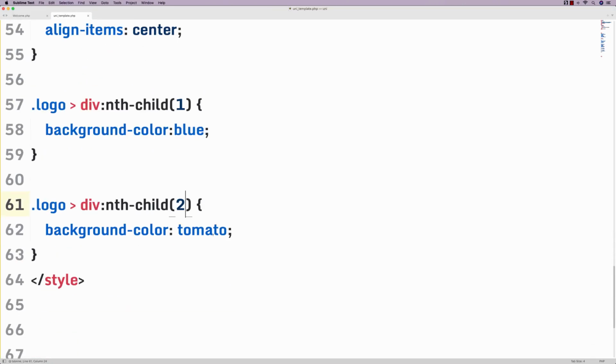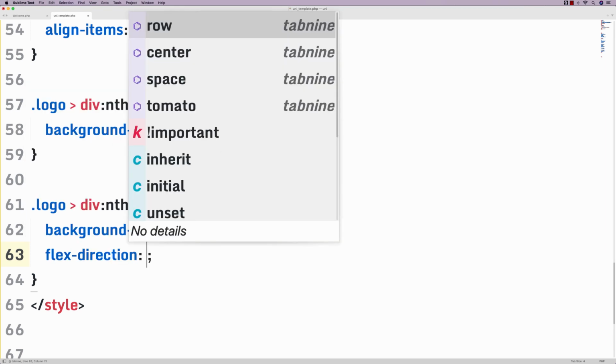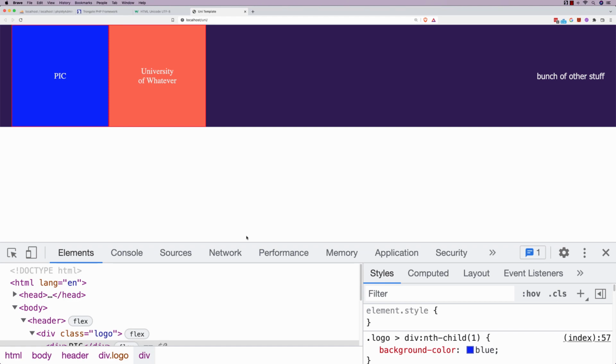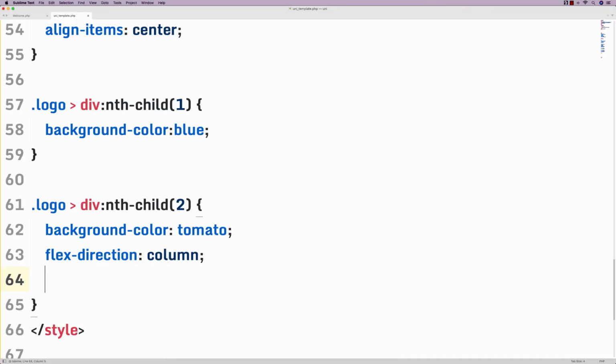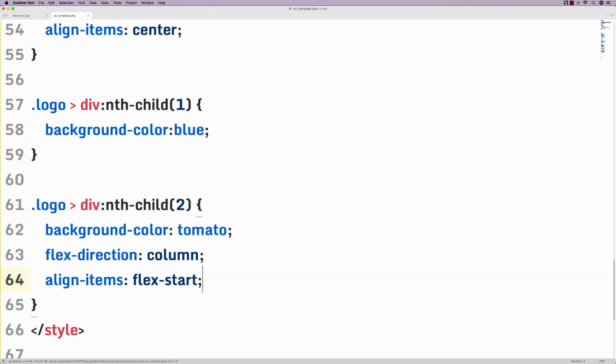So for the second one, let's have a think here. I think we can say flex direction column. Let's save and refresh. And align items flex start. That's cool. I'm feeling good, and I hope you are too.